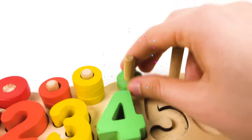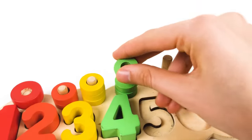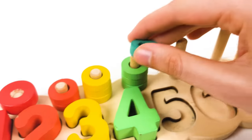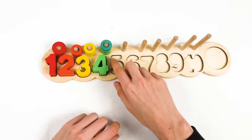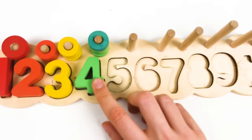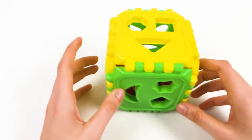We have number four, green color! Well done, we found it in the wooden pyramid! It's time to place number four, green color, on the board. Before we have number three, number two, and number one - let's count: one, two, three, four. And we have one, two, three, and four wheels for number four, green color!